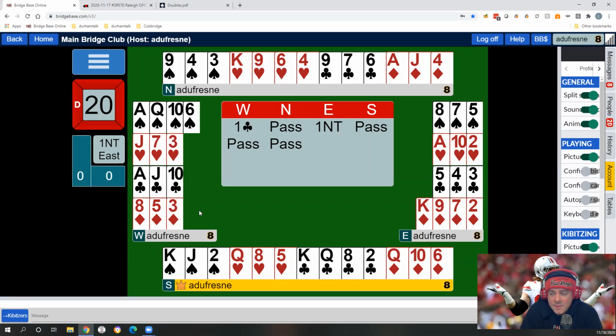If we go back to our exercise of estimating how many points partner has, well, we've got a pretty good hand here. We've got 13. The opponents didn't even sniff game. So I would estimate that my partner has about 5 or 6 or 7 points on an auction like this. So there's room for him to have a card in either major.